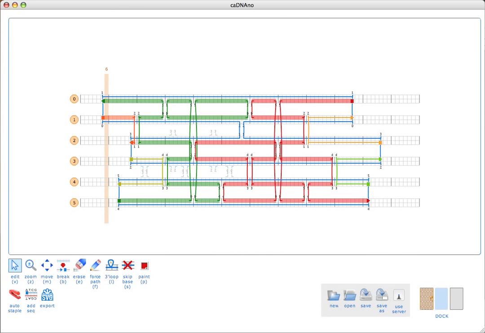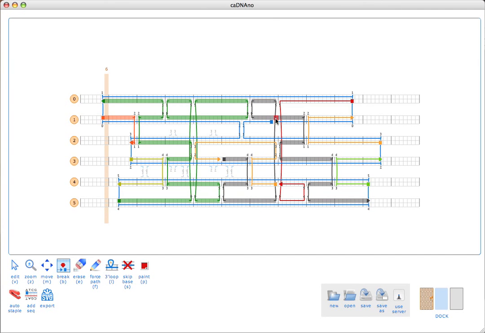And this can be done also with the break tool. So I just choose break tool and then go through and start looking at positions I might want to break these staples. And usually I'll just start at one end of a staple and start counting up. I try and get roughly 42 base staples, but shorter or longer is fine. And so I just start right here, and I do 1, 2, 3, 4. So this is like 28 plus 5 bases. That's fine. And then let's see, 1, 2, 3, 4. Yeah. So I'll break it here.